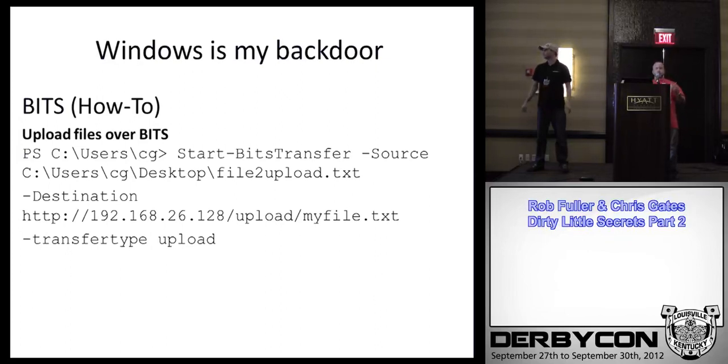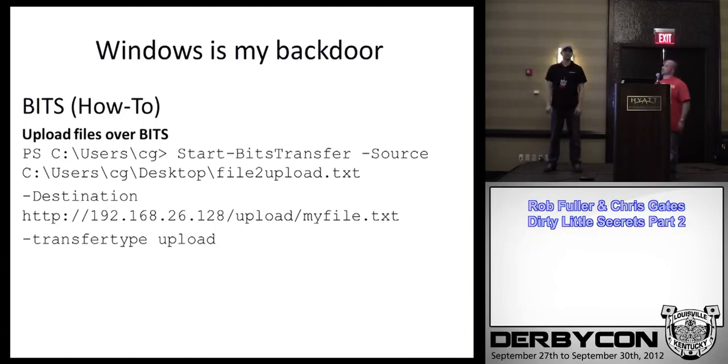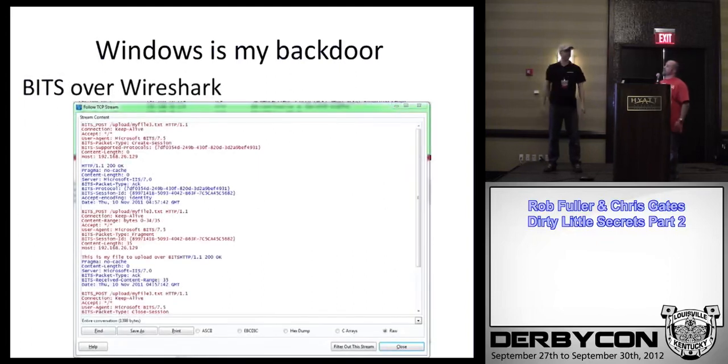If you want to do a really big file, BITS is really awesome. It will just break it into chunks and do it when the network's not too busy, and it does a lot of cool, smart things for you. So the user's connection won't totally tank while you're doing it, or go really high up. And it looks like this. It's basically a bunch of POST requests for the upload, and I think it's GET requests for the other one.